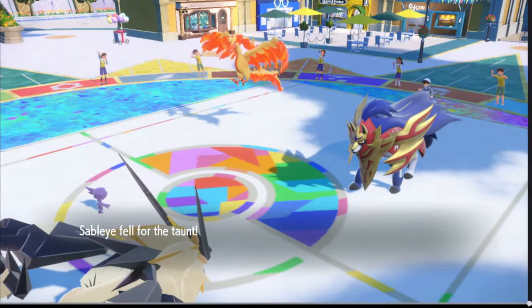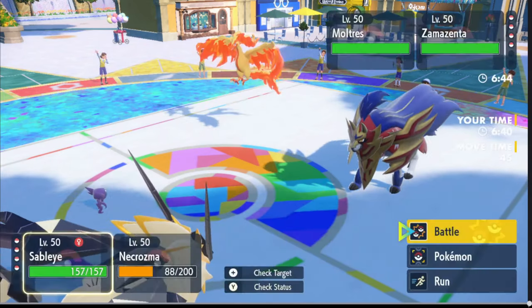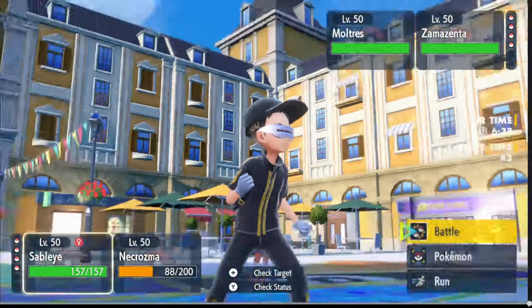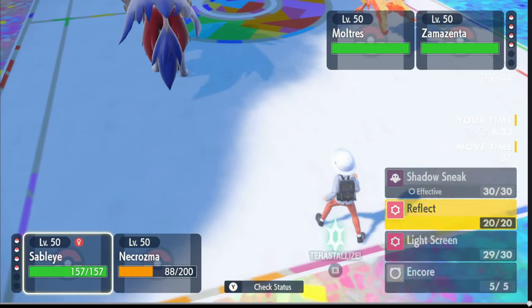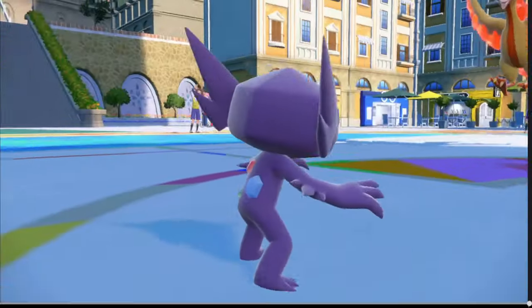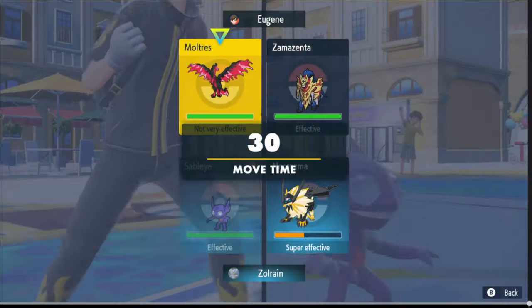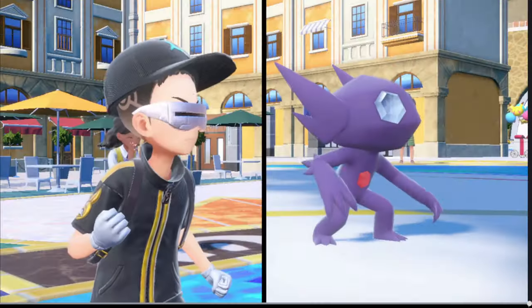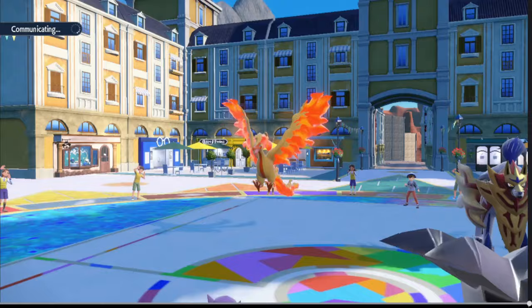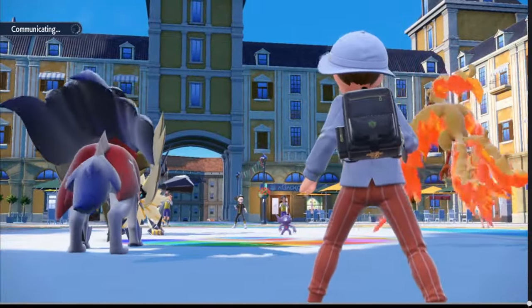Yikes. Yikesy, yikes, yikes. Does more damage than I thought he would do. And he taunted instead. I could have gone for Reflect. Oh boy. Well, I'm just gonna Shadow Sneak and go for a Sunsteel Strike now. Heck it. I can't Reflect, which is kind of rough.